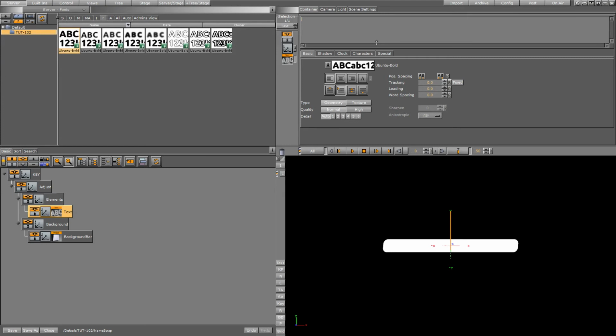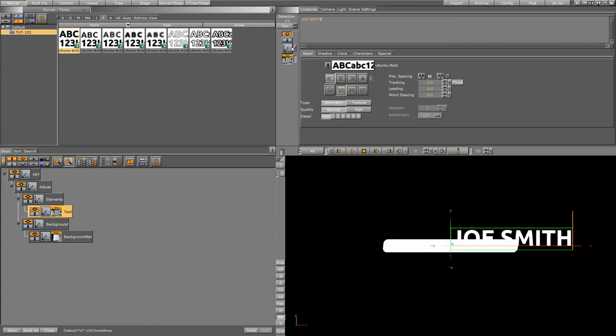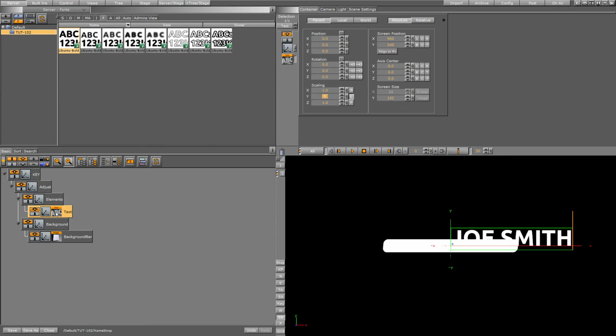Okay, I can't actually see anything at the moment, but what you'll see in the top right hand corner is the properties window for text. So here we can type the name of the person, Joe Smith for instance, and we can click the XYZ icon here or down here to get the same options. These container plugins here get replicated up here, so you can click on either, and we can adjust our position so the name starts at the start of the bar.